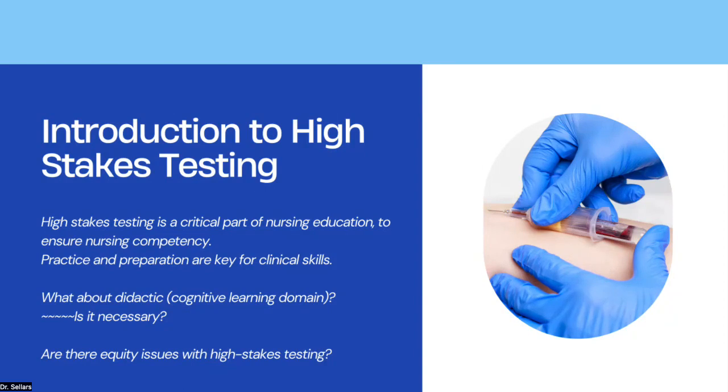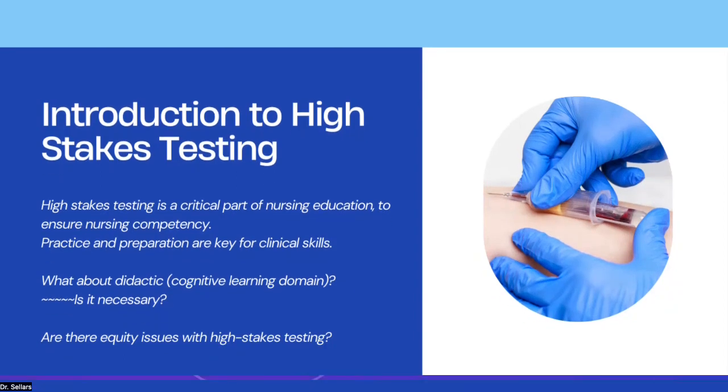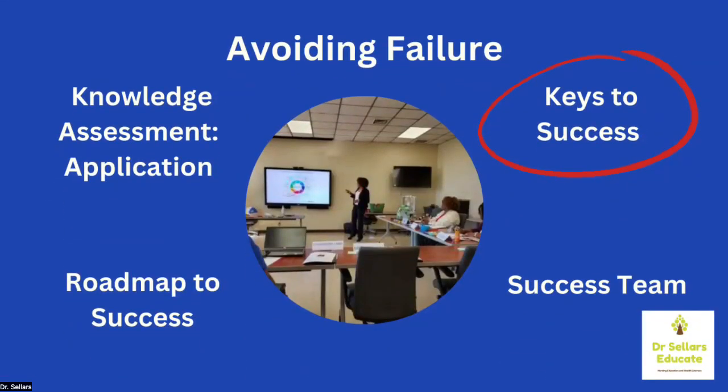Something to consider. And the next question we want you to consider is, are there equity issues with high stakes testing? We know that people of color, specifically African-American students, there has been research completed and they can struggle when it comes to standardized testing. So are there some equity issues? And is there an opportunity to level the field when it comes to students' ability to be successful on a high stakes testing exam? We know that NCLEX is the ultimate high stakes testing exam.